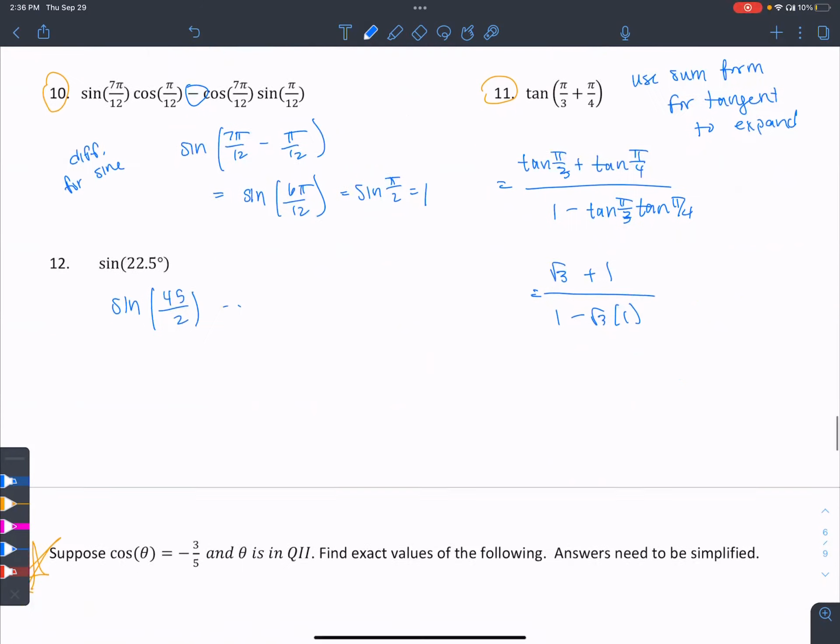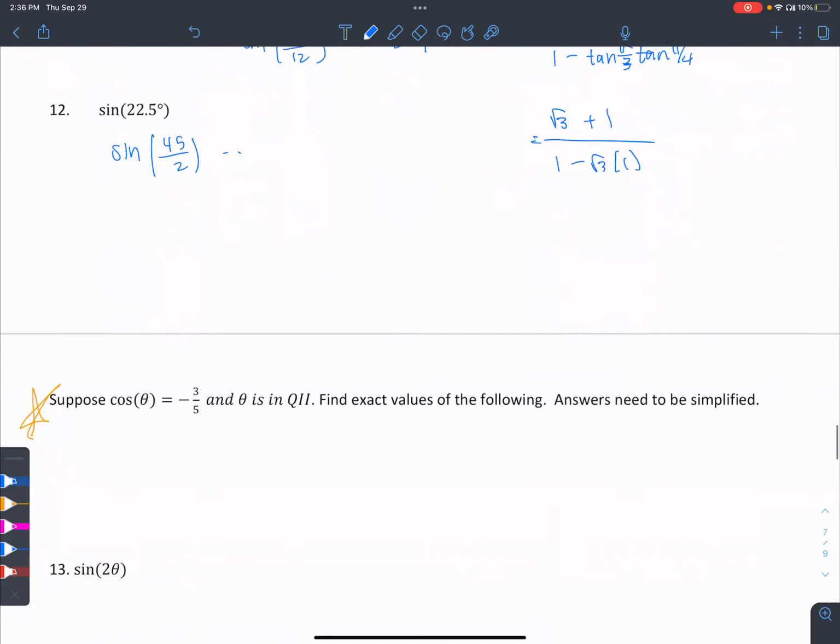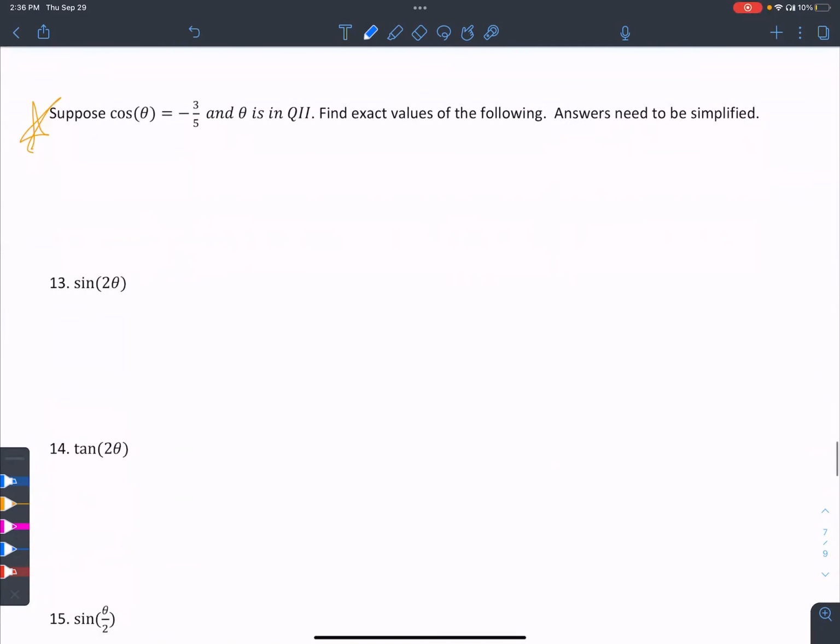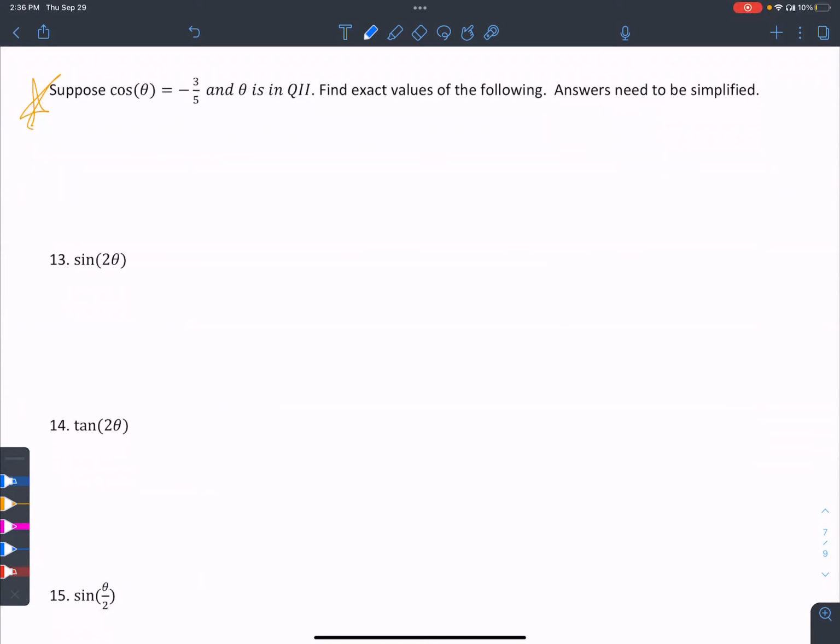And then keep going. Okay, and then lastly, someone asked about the triangle problem. So we're going to go through this. The cosine of theta is negative 3/5, and theta is in quadrant 2. So we are going to put theta in quadrant 2. And what we're going to do on these is basically just figure out what formula we're supposed to be using, and then use it, and then look at our picture. So cosine of theta is negative 3/5. So those are these sides. And then this third side is 4. Pythagorean theorem would give that to you, or knowing that this is the Pythagorean triple.